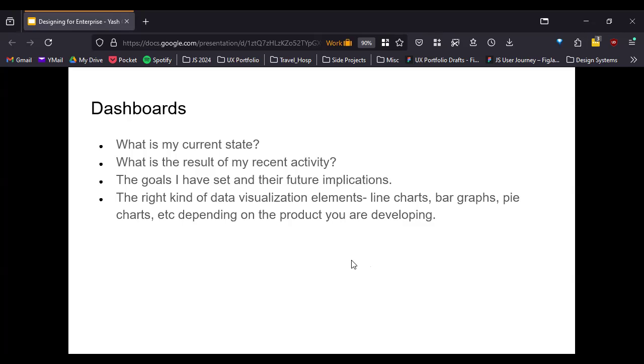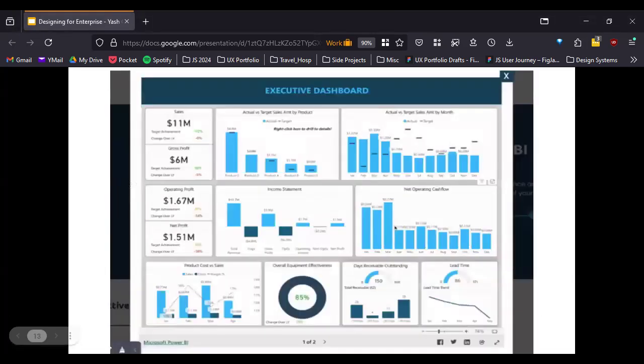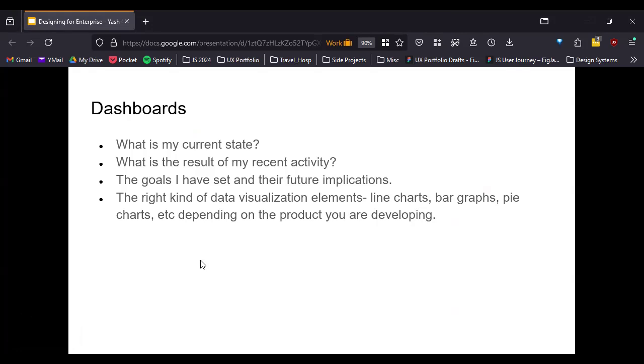And again, using the right data visualization element is important. This is a little bit where you can go into complexity. There are different ways to visualize different kinds of data, and that course is very good on when you should use what kind of data visualization element. I'll go over a few of those. And colors are also important because of the semantic colors that we use.